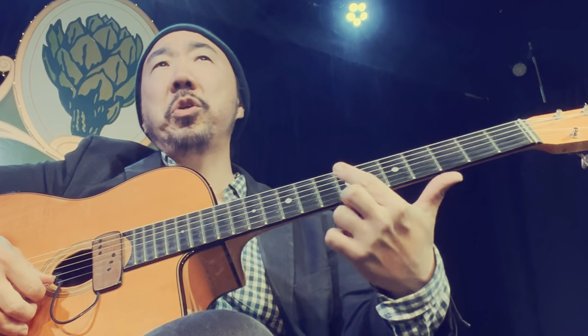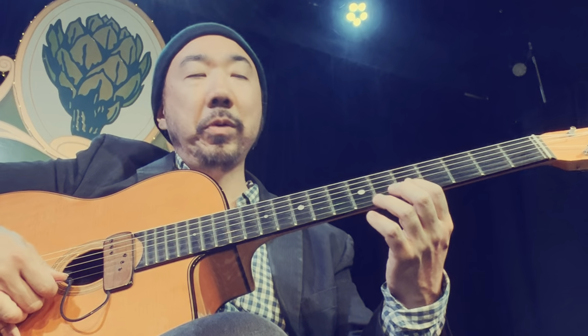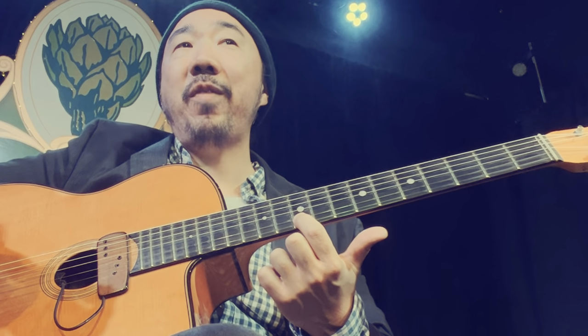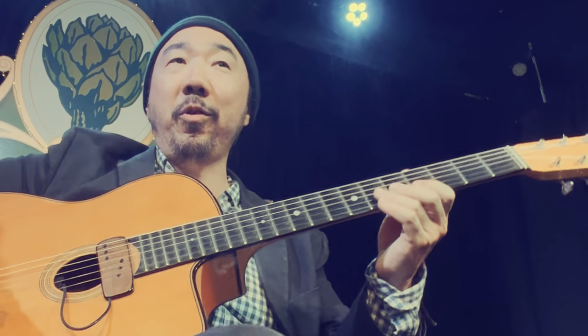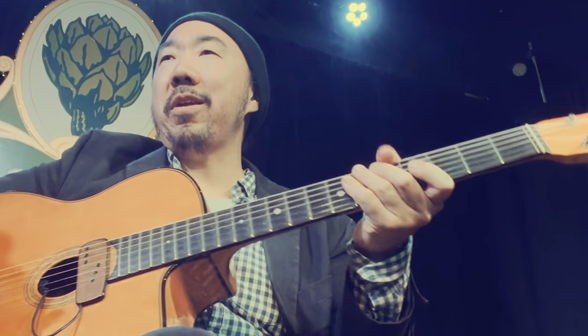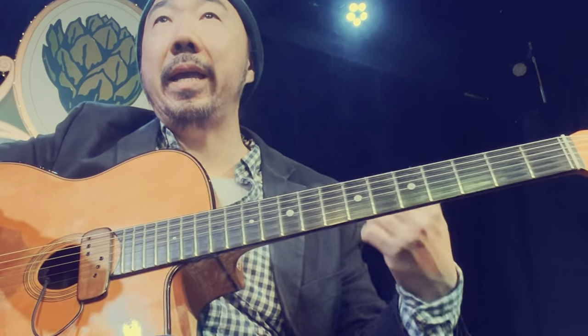Okay. I'm just showing it to you on one string. I'd actually recommend that you visualize that one string lick. That's not the most practical at a fast tempo. That's where I would cross over strings. I'll show it to you a little bit quicker. Three, four, one. I'll do that again. So you want to work out your fingerings so that you can get it down fast.